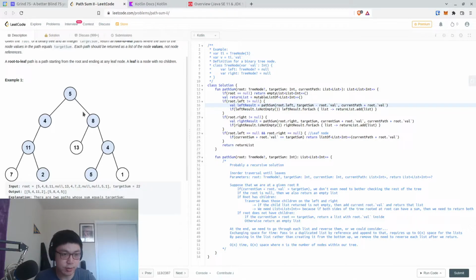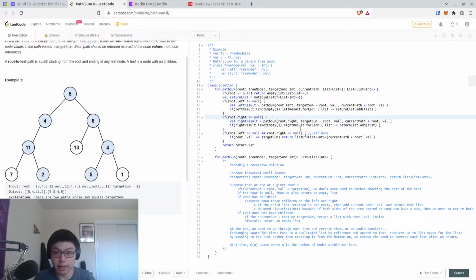So the idea is that our target sum, once we visit a node, so let's say that our target sum is 22. We see this 5. Well, then our target sum here is 22 minus 5. And then we continue, and then we continue, right? So 22 minus 5, that's 17. 17 minus 4, that's 13. 13 minus 11, that's 2. And 2 is here for the target sum. So now we can actually get rid of current sum altogether as a parameter to our function. We don't need it, and that saves us a little bit of calculation time.